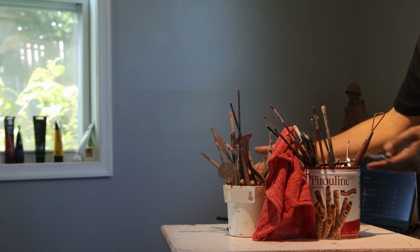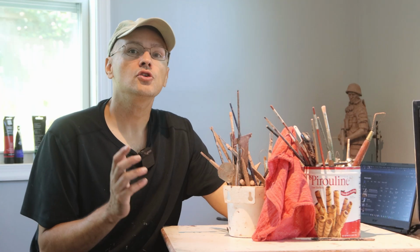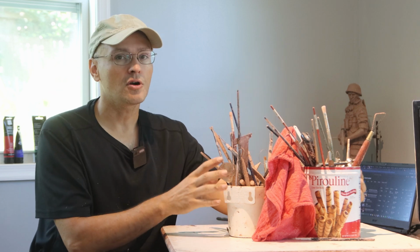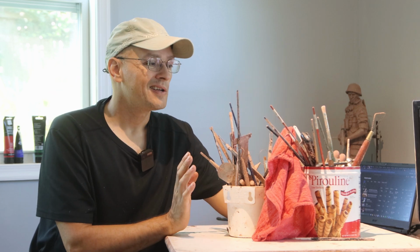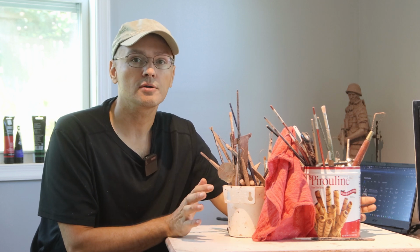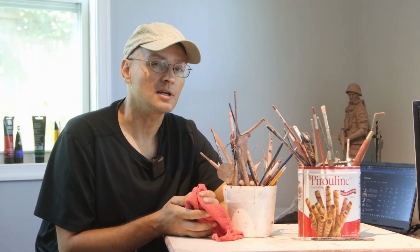Tools. I got plenty of them. Before we start shaping our water clay, you're going to need some tools. With the addition of your hands, there are some tools that you could use. You can get them from all sorts of places, including online, eBay, Amazon, and your local hardware store. So let's go over some of the tools that I like using for water-based clay.